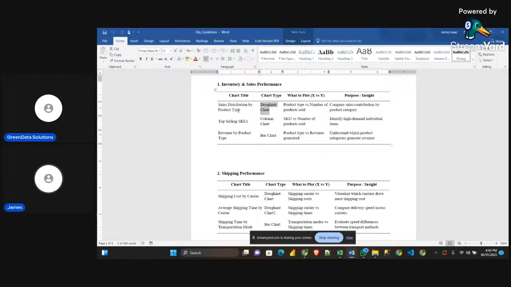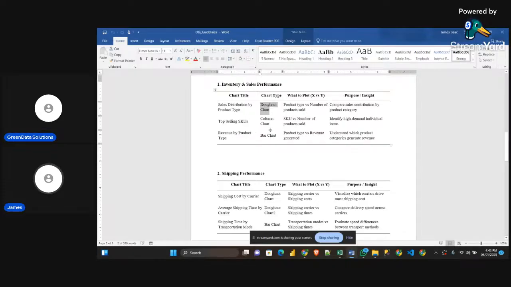That is wrong, because showing 10 categories on a donut chart or pie chart will be too cumbersome. The insight will not be visible. It will not be properly presented. But using a donut chart for three categories, four categories, okay, all right. So that is the idea about the donut chart.